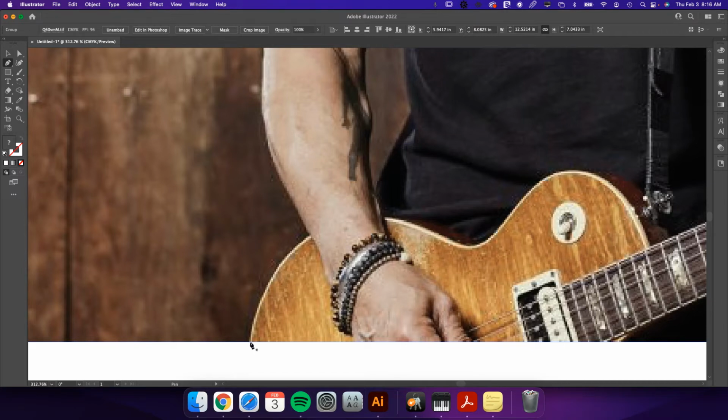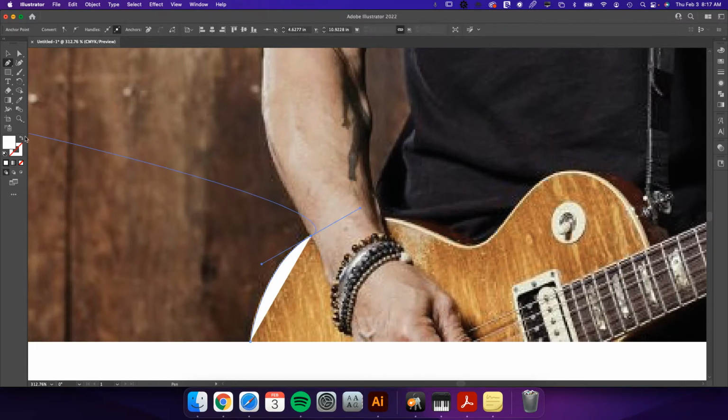So you start by clicking where you want to start. Let's say we're going to start on the edge of his guitar. Because I've used the pen tool so much and I'm very proficient, I know where to start and stop for the most part to make sure I'm getting the right curves. So I'm just going to go right up to the tip of the guitar here. And I'm going to keep holding my mouse button down and pull and drag. Okay, so now I have my first curve. I'm just going to quickly change that to outline because I don't want to fill this in.